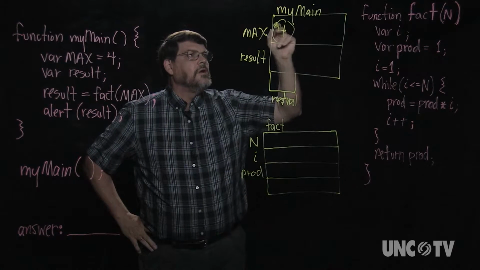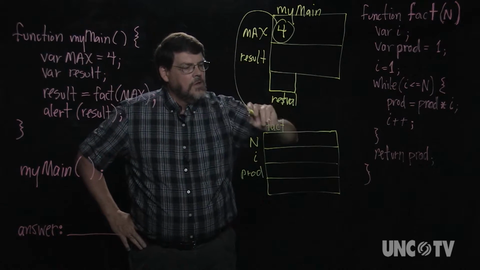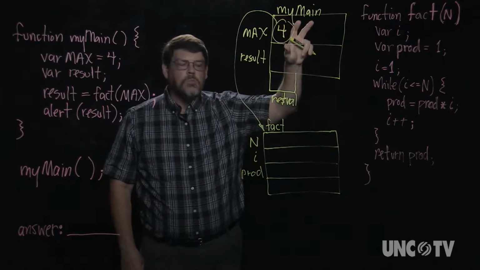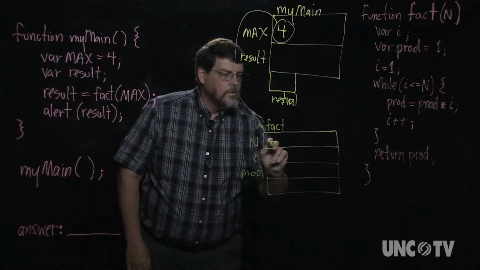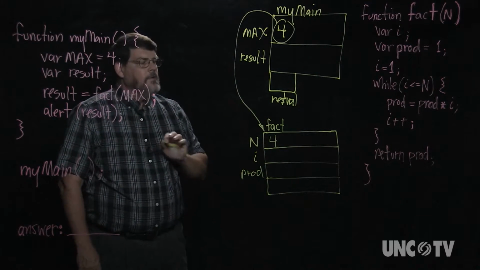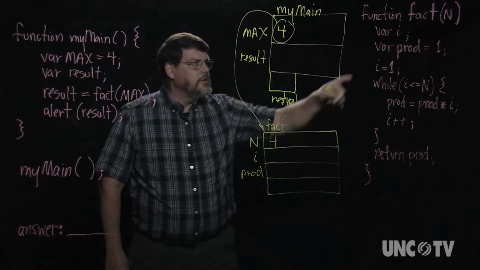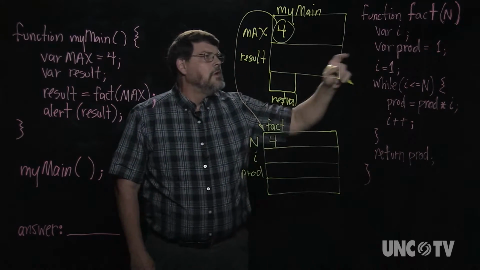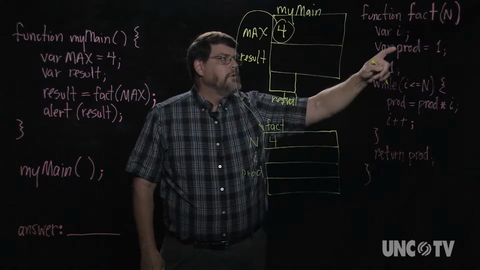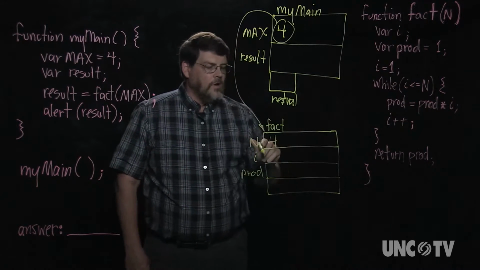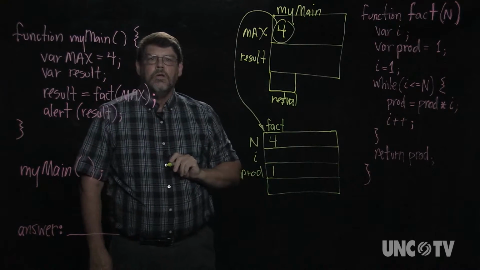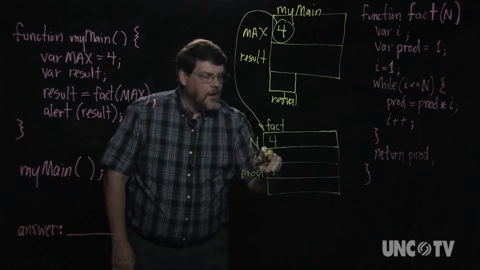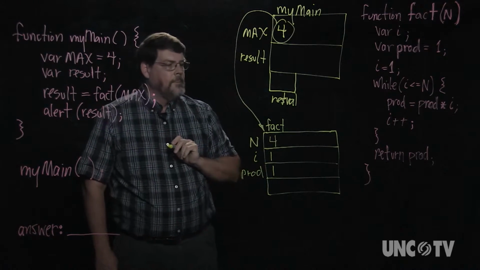To do that, I will just draw a little arrow here that says we have some information being transferred from this memory location into this one, and so it's a copy. So that gives us an initial value for n, and now we can begin to execute through the code and see what happens to our other variables. i, nothing is put in it at this point. prod does get the value of 1, so I'm going to put a 1 into prod. Next line says take a 1 and put it into i, so I'll put a 1 into i.